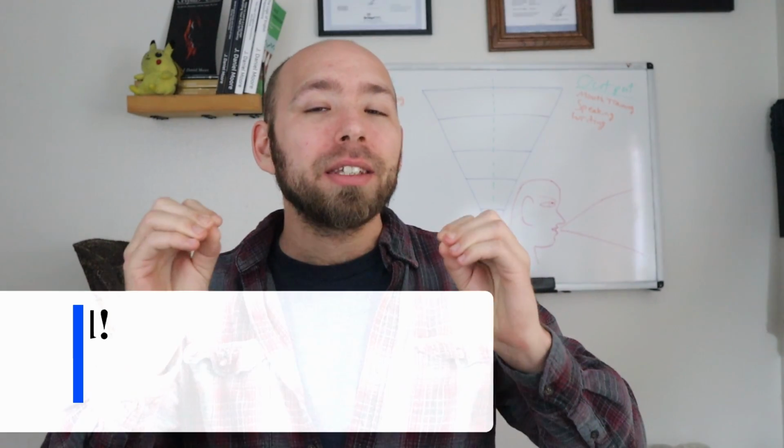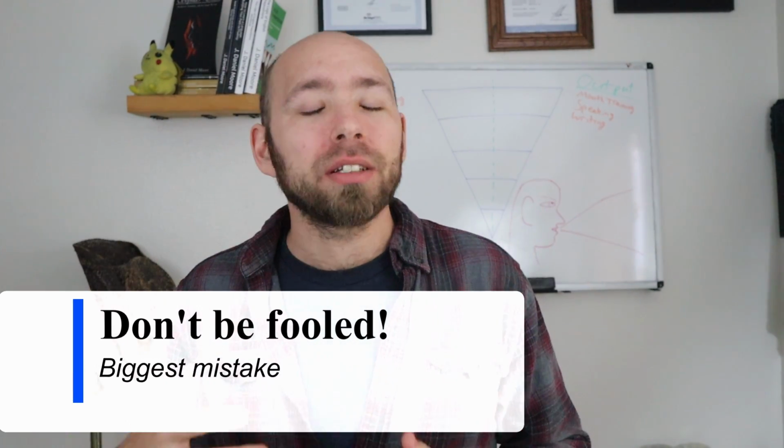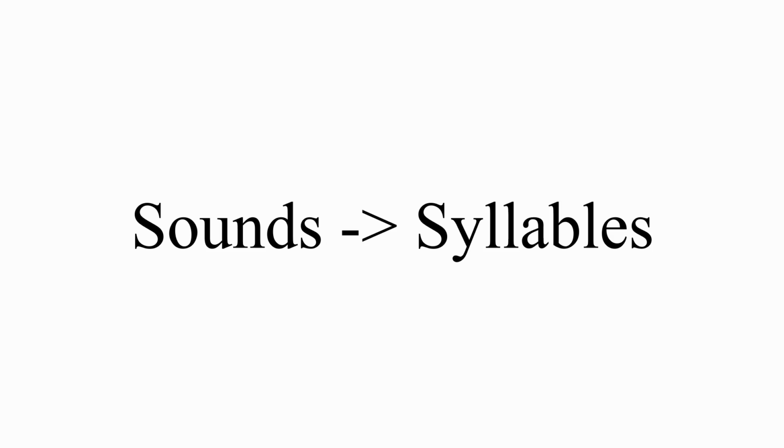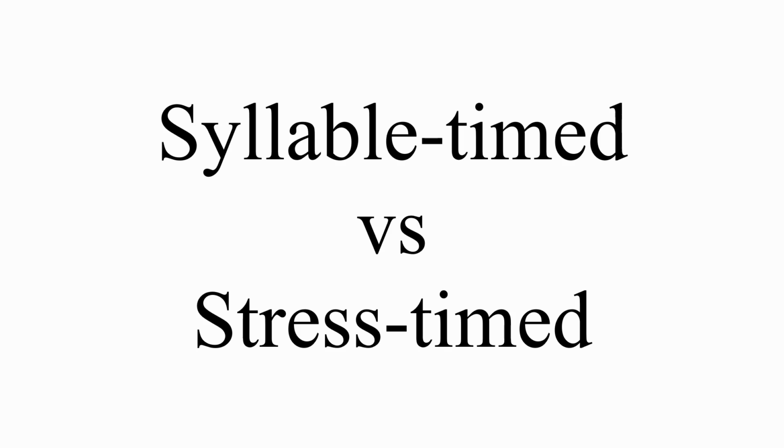In today's lesson, we are going to start our exploration of American English rhythm, starting with the most basic level. And this might seem like it's a little too easy or a little too obvious, but trust me, this is one of the secret keys to really understanding and mastering American English rhythm. Now, this basic level, as we will see in a moment, involves sounds, how sounds turn into syllables, and how those syllables are divided in the stream of speech, which will create different types of languages. For example, syllable-timed or stress-timed.